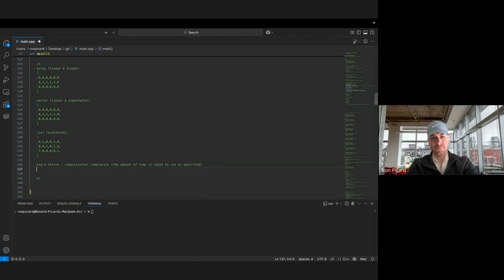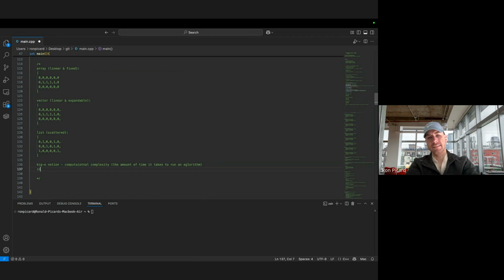So from a data structure perspective, ignoring the loops for a second, the data structures have different big O notations for different operations. And if you look up Alan Turing later, who's the father of computer science, he talks about Turing completeness and all these different things that describe what a computer can do.